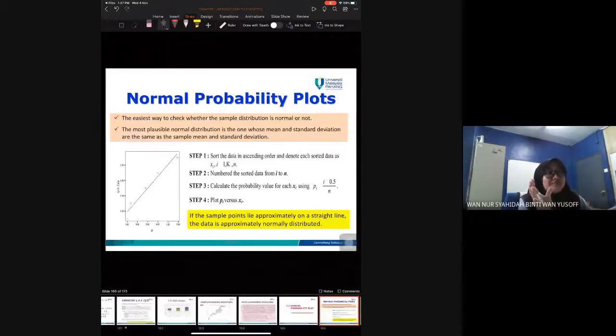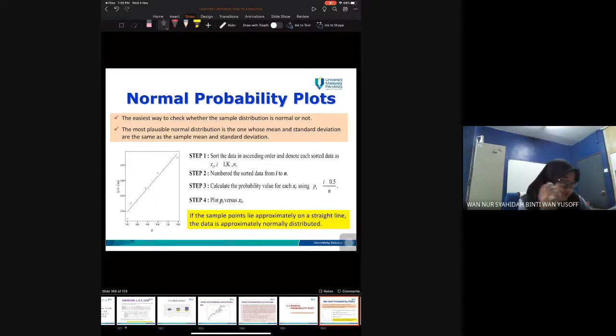If not, then we just assume that it is normal for the study purpose. If you have real data and it is not normal, you have to use another method for hypothesis testing, still hypothesis testing, but we call it a non-parametric method. What we discuss in this course is the parametric method. Or you can normalize your data first. But for your assignment purpose, you just check whether it is normal or not, comment there, and then proceed to the hypothesis testing as if the data is normal. We just assume that the data is normal.